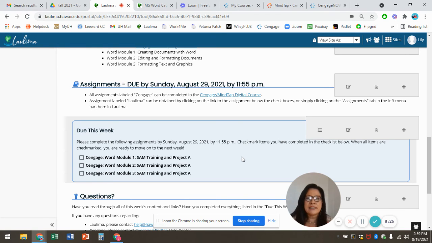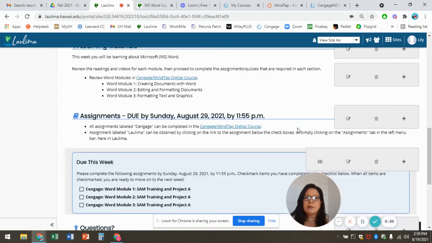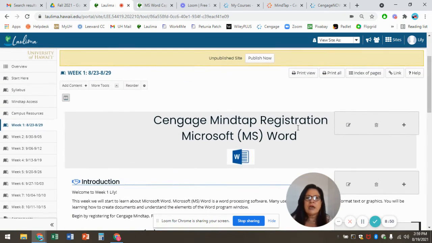Don't wait until the last minute and then be inundated with a lot of assignments to try and rush and complete. Okay. Again, if you have any questions, please do not hesitate to email me. We can do a Zoom appointment where I can go through steps with you. If you have any questions, you're not sure about a particular assignment, or you just need some help with something.